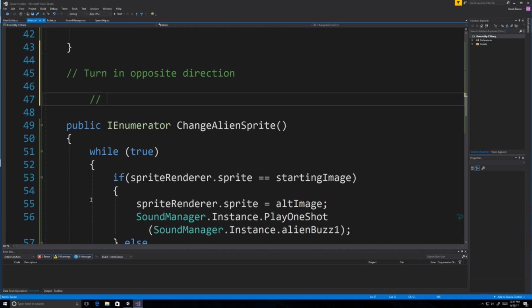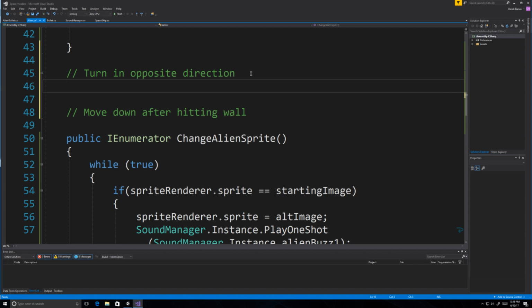I'm also going to have another one that is going to move down after hitting wall. And then of course I'm going to have a function that goes and handles, you know, those guys for us. Okay, so let's create our turn function first.